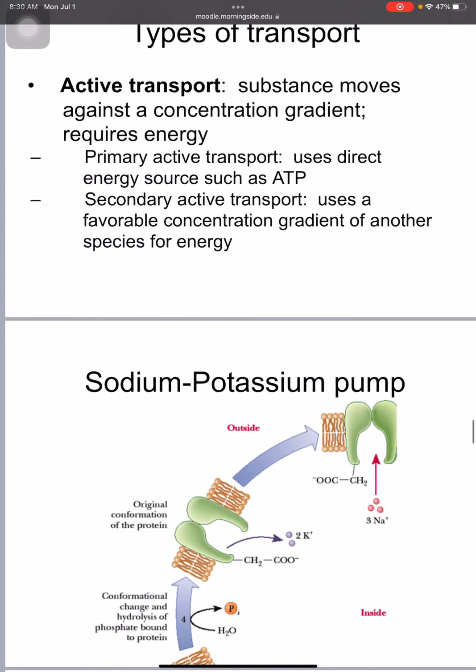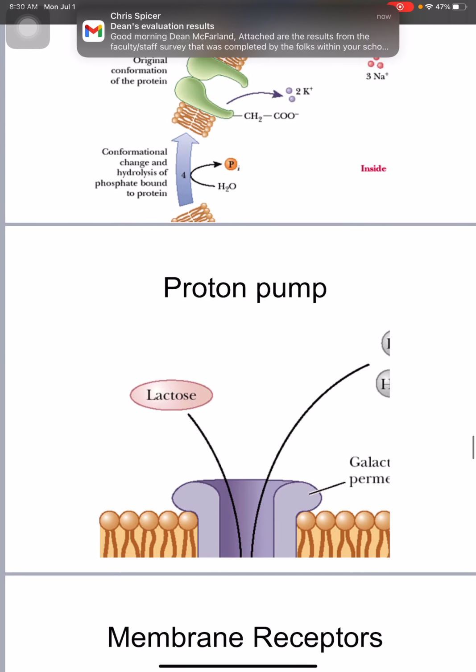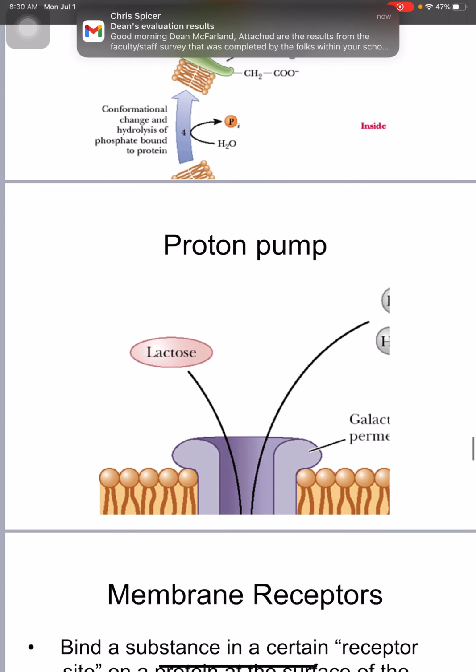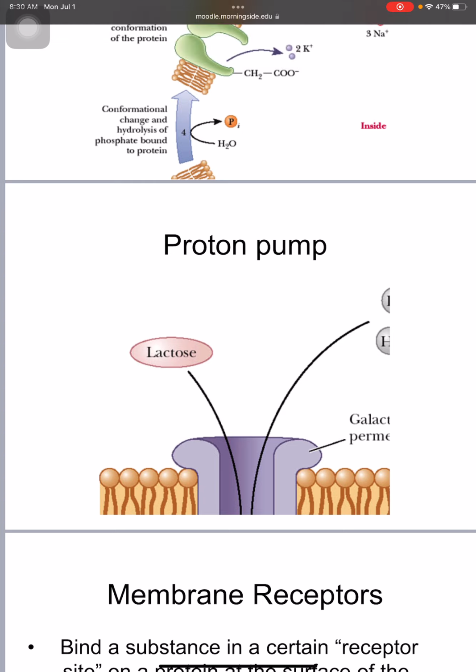I think giving an example here is probably the best. Frequently, within biochemical systems, you can see something called a proton pump. And if we were to get to electron transport, you would see this. I don't know that we'll get there or not. We'll see. A proton pump can help drive things. So here's the good example.